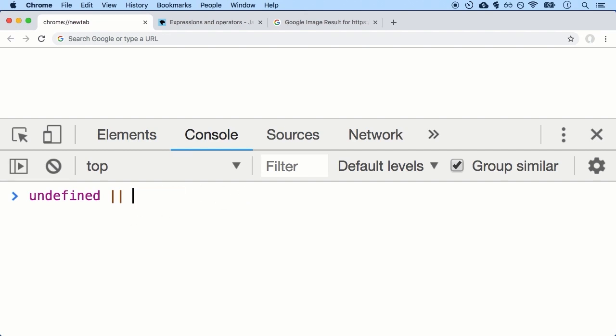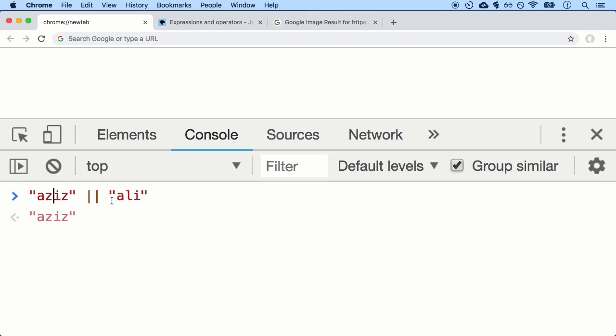But let's say I do the reverse. If I provide both truthy values, so Aziz and Ali, what it does in this case is it says, okay, I've checked the first value, Aziz, which is truthy because it has some text. So I know I do not need to check the next value. I'm not even going to go check the next value. I'm just going to return this one. And in this case, it just returns the first value. Okay, so that's how the OR operator works.